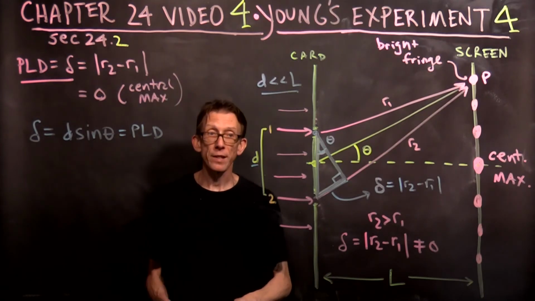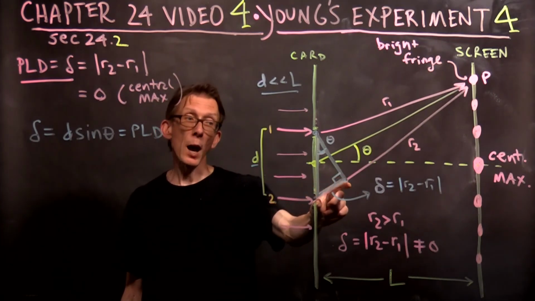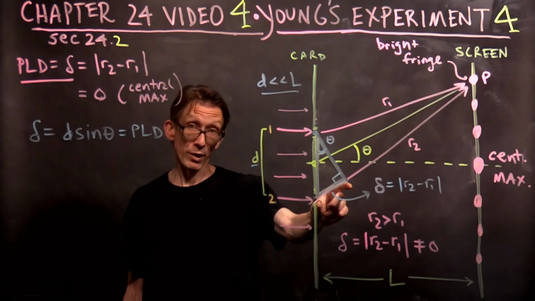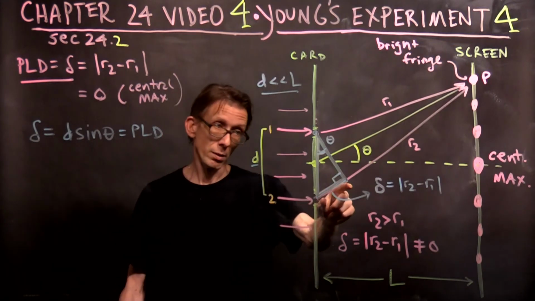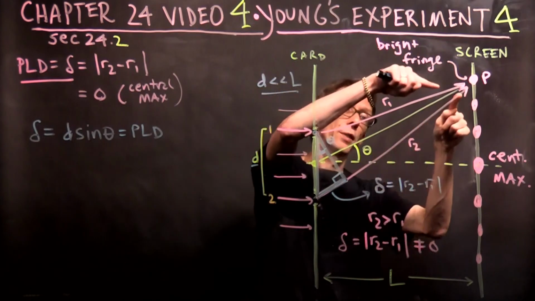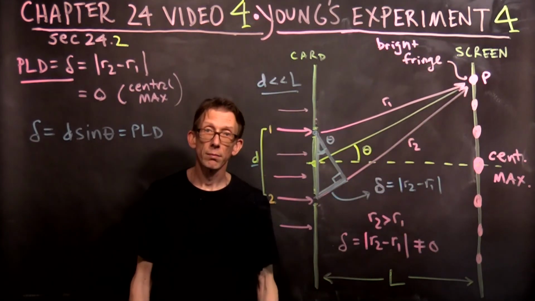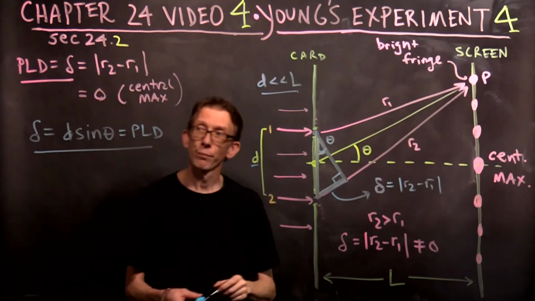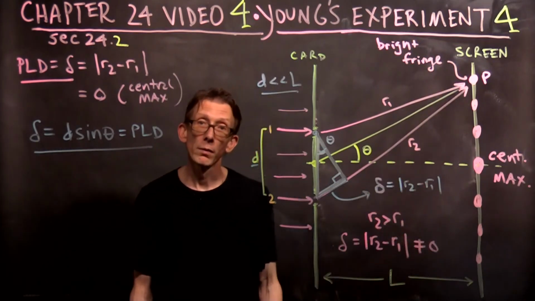It's that lower part of that right triangle right there. That's how much further the light from slit 2 has to travel than the light from slit 1 on its way to point P. The two pink parts you see left here have equal length. This is the path length difference. So pigeonhole that, and we'll talk next about how this funky pattern shows up.